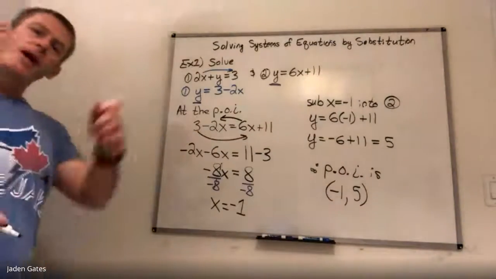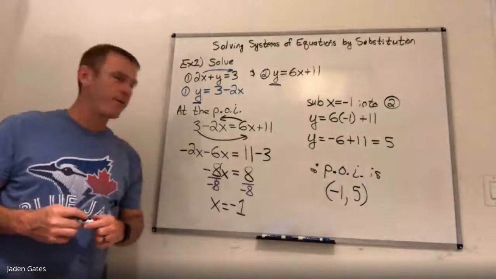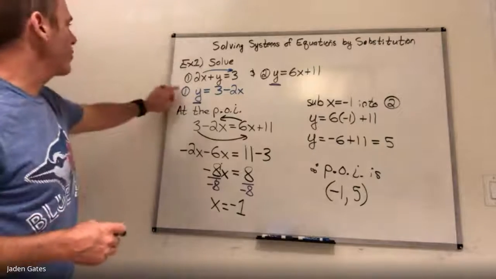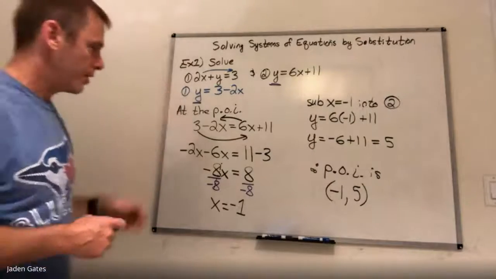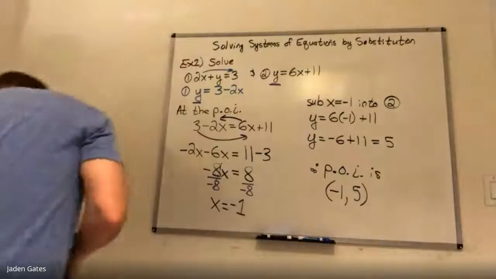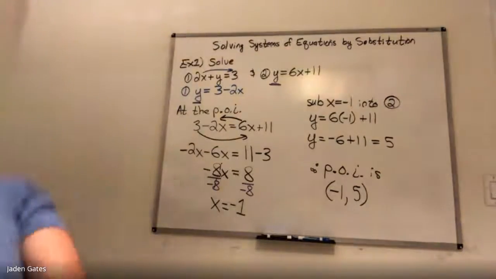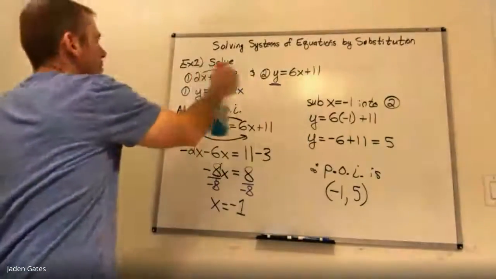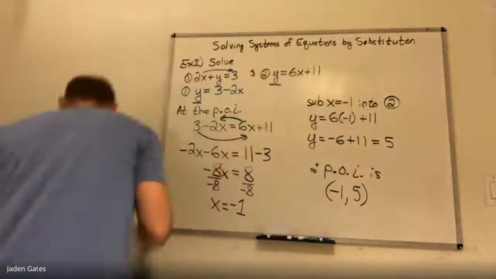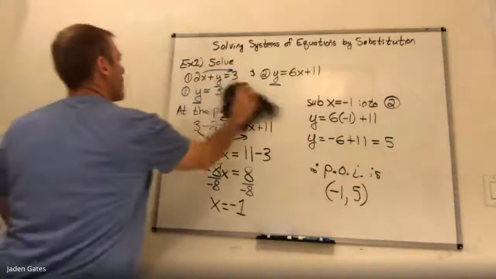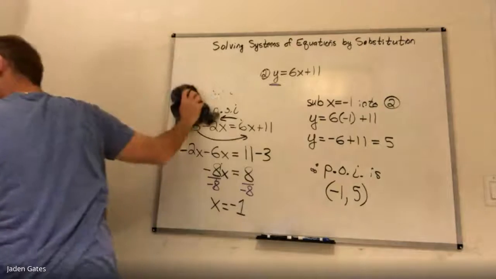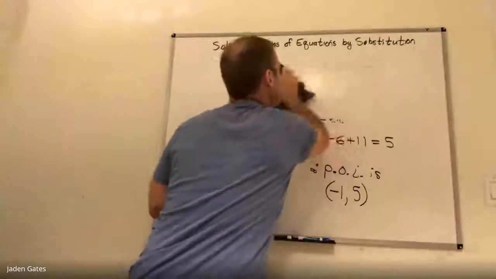All right, so again, that one was very similar to what we've done before, except for that we had to switch one of the equations. Now, again, I just told you I was going to show you a few different examples because these can come in a little different shapes and sizes. All right, so we'll try example number 2 here on my note.